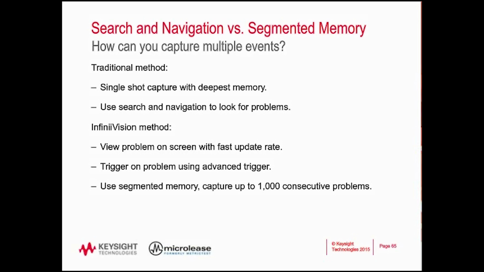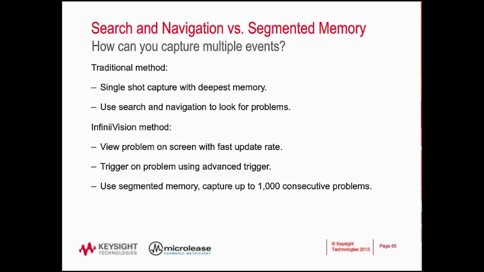So traditionally, if you wanted to capture multiple errors that you're triggering on, you'd zoom your time base out far or maximize your memory to the deepest amount of memory. And then you're going to go ahead and do a single shot. And then you're going to use the search and navigation tool to actually go through and look for the signal violations we've been setting up as triggers. So take a big deep shot, capture a whole bunch of stuff, and then instead of setting up a trigger, you'd set up a search routine using the exact same steps. And then hopefully you caught one. And hopefully you caught two. Otherwise you're just catching one, and it depends on how infrequent the event is, etc.